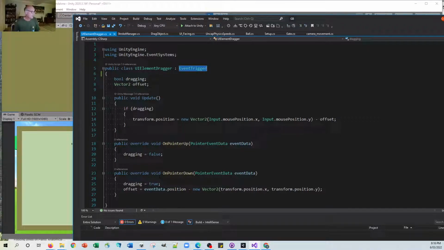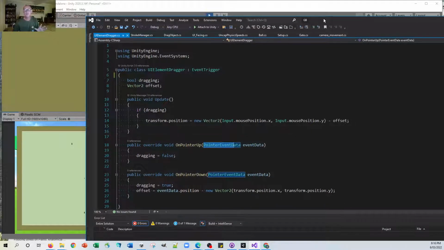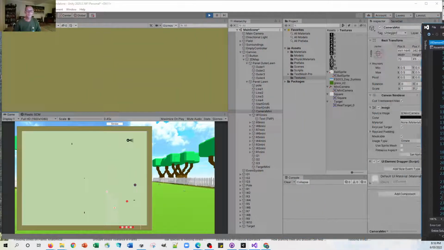So when you put the pointer down, you say dragging is true, and you work out what that offset is. When the pointer comes up, dragging is false, and the update stops. I'm not totally sure about the syntax here, the pointer event data business, but it's a brilliant little script. And if you attach it to any UI item on the canvas, it will drag that around.